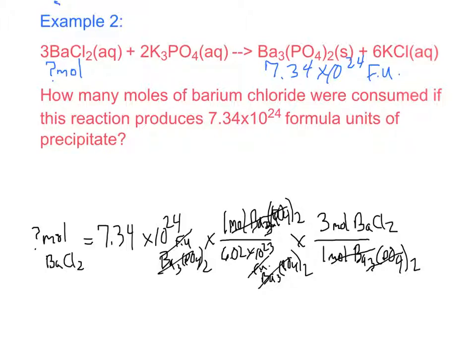Moles, barium phosphate canceled out. So again, I'm down to the unit of moles of barium chloride. That's what I was looking for. There aren't any other uncanceled units. So now it's time to pick up the calculator and go to work. And I've already worked this out. If you want to pause me and work it out for yourself, go for it. But I got the answer of 36.6 when I rounded it to the correct number of digits, and that would be moles of barium chloride. There you have it. Mixed stoichiometry problem.